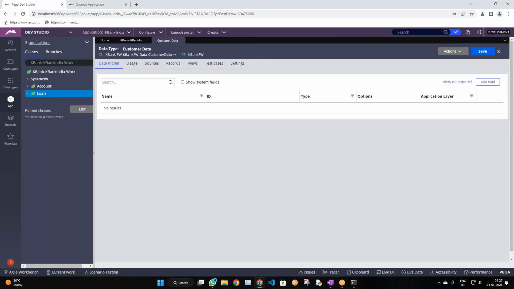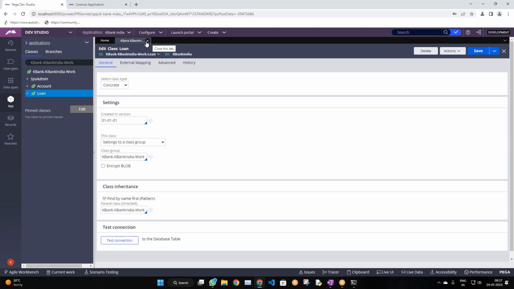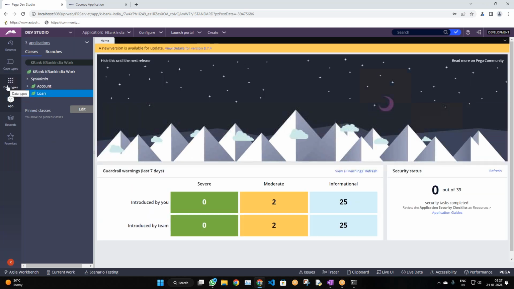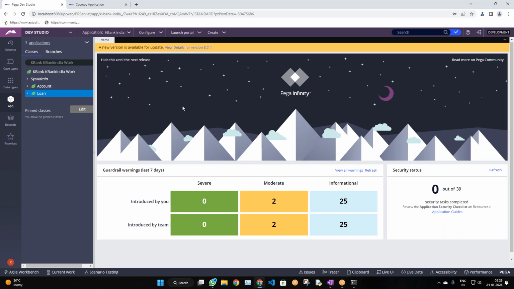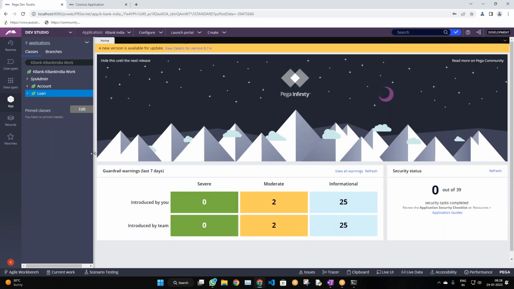Fine. So this is what you have to understand: the class definition, inheritance, defining the class application layers. This is all about application structure. If you work on any real-time application, we have to understand what your application structure is, what a class structure is, how the workflow is defined, and how we have to work on that logic. So what is a class? You have to create a rule. A rule is nothing but some logic. You have to see all that with practice. Let's see.